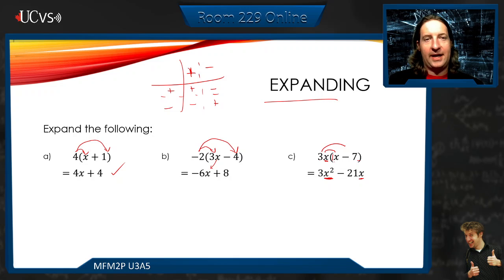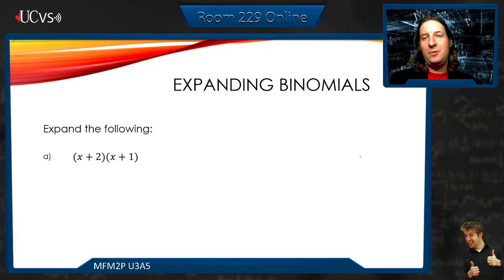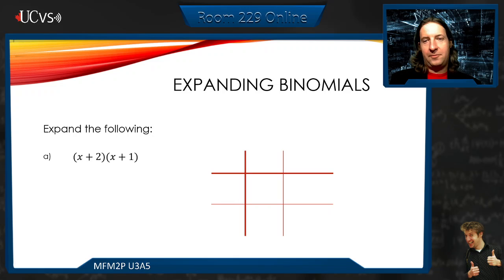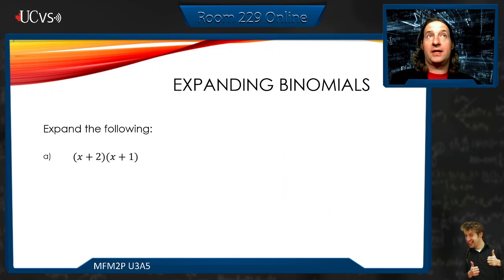That's how we multiply out, in this case, a monomial, a number in front, times a binomial, just 2 terms. Now, how do we expand what we call binomials? How do we expand these things that we just looked at, these factored forms? How can we rewrite them in a regular way of looking at things? Now, when we do this, we have to be careful. There's a lot of multiplication happening here. Because I have this x, x is going to multiply by everything inside the bracket. And then the 2 is also going to have to multiply by everything inside.